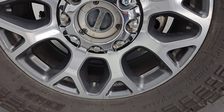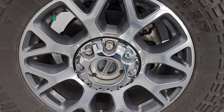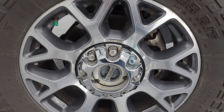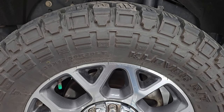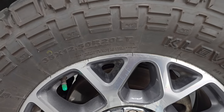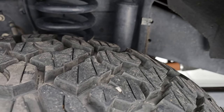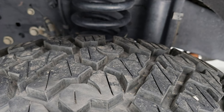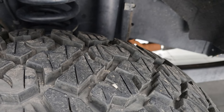This truck comes with some of my favorite wheels on the F-250s — the 20 inch polished aluminum with the painted pockets. Those look really good and it has some like-new Kenda Cleaver RT tires. These are 35 by 12 and a half R20 LTs and I would say they have 95 to 98% of the tread left on them.